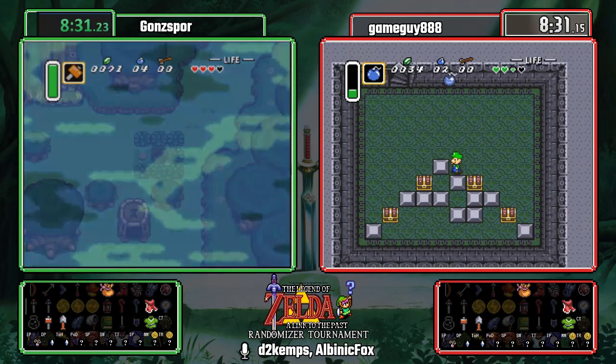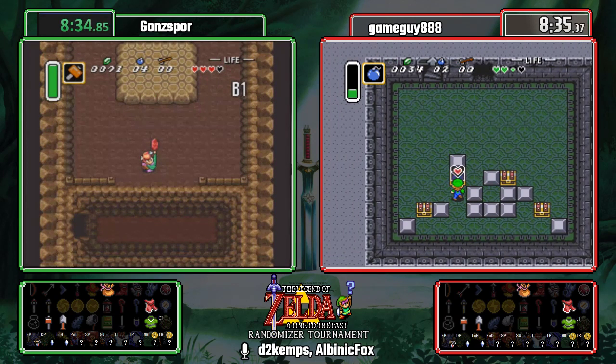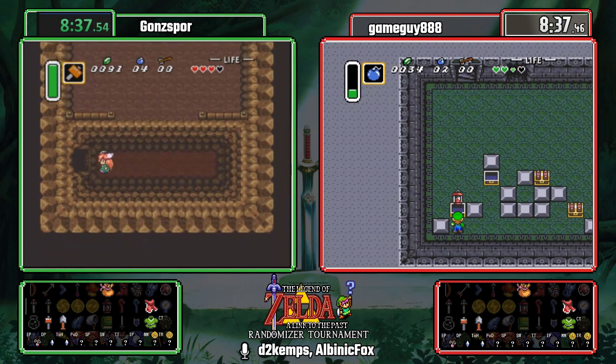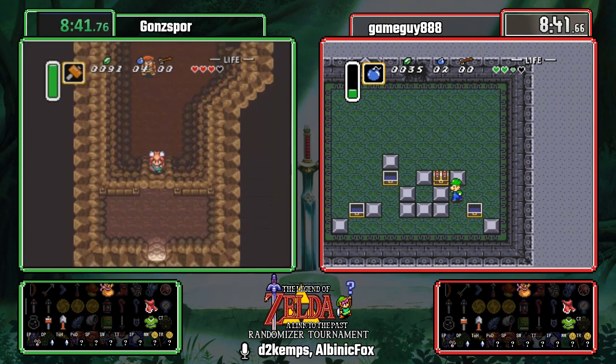Looks like Gonzspor got a bomb drop shortly after leaving escape, which is completely unfortunate. This is a game taunting you at that point. Indeed.